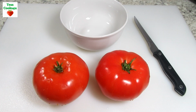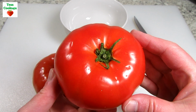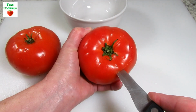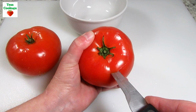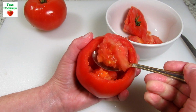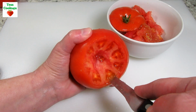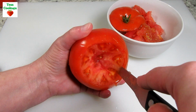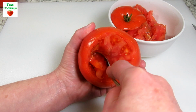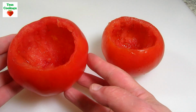I saw these beautiful tomatoes at the store and thought I would make my bacon ranch chicken tomatoes. You want a tomato that is not too small or too big and nicely ripened. I'm cutting out the top and leaving a nice opening, taking my knife and carefully cutting on the inside around the edge. Be careful not to poke through the tomato with your knife. The goal is to cut the tomato segments and then scoop out the inside with a spoon. Just take your time. I like to save the tomato segments for stock or chili.